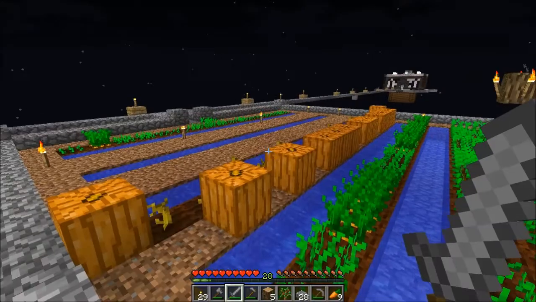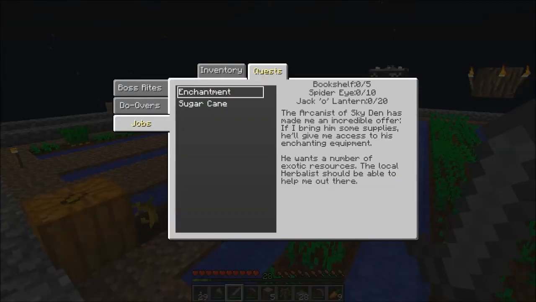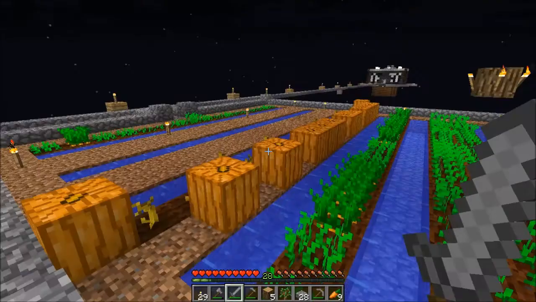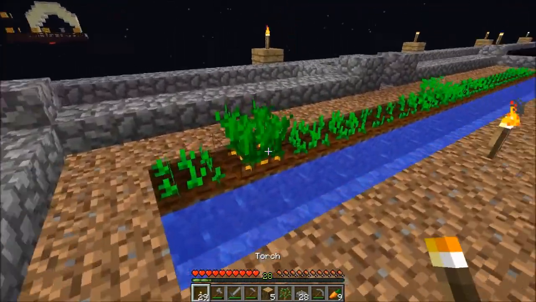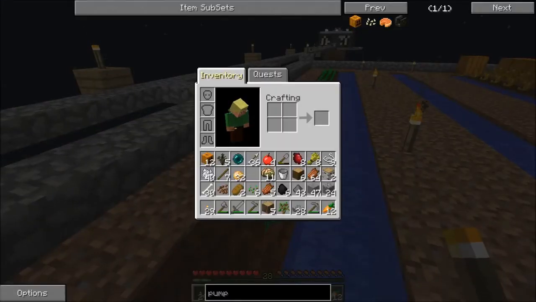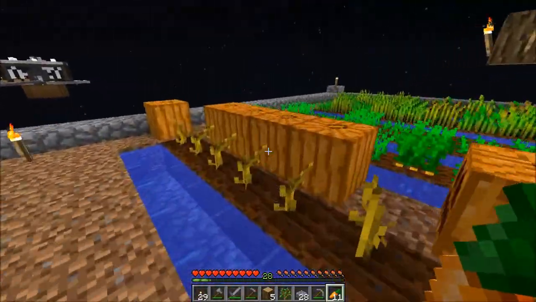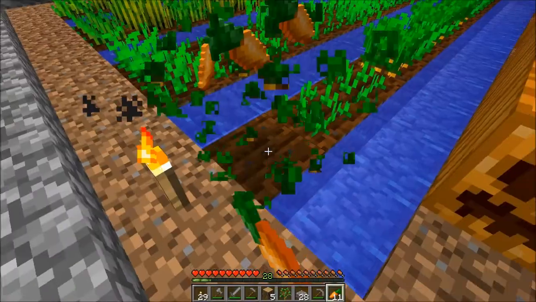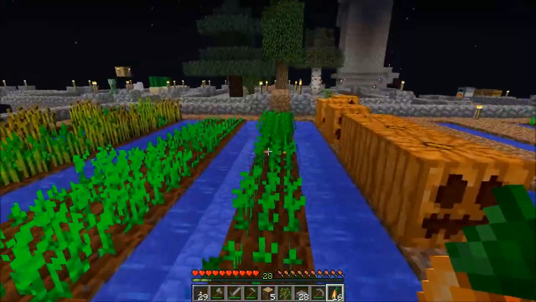Alright, let's see here. So I believe that's all I need left. For sugarcane, it's just carrots and cactus. Oh my gosh. You're definitely going to have to do something about the carrot and cactus stuff, because that is just going to take way too long. Ain't nobody got time for that. We can't wait around waiting for cactus to grow.